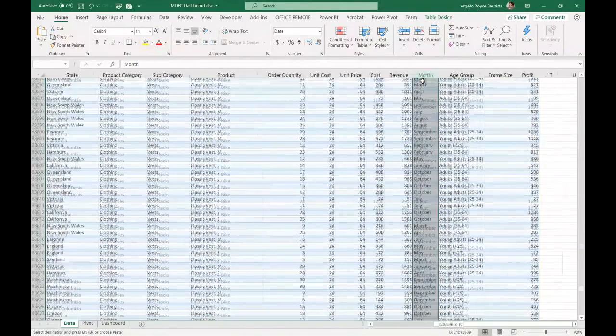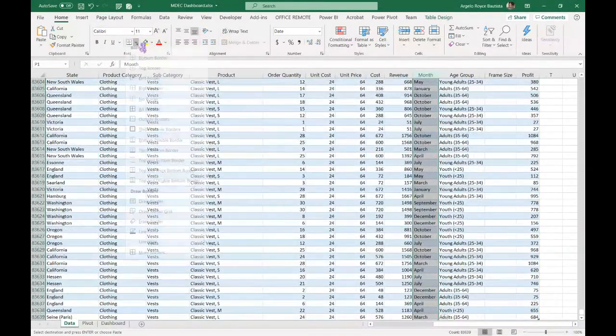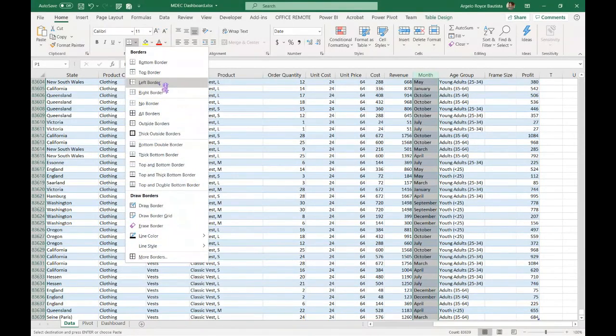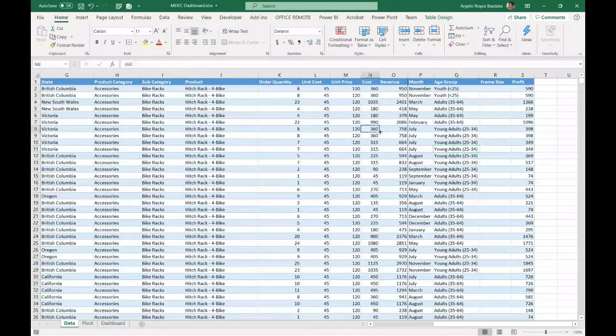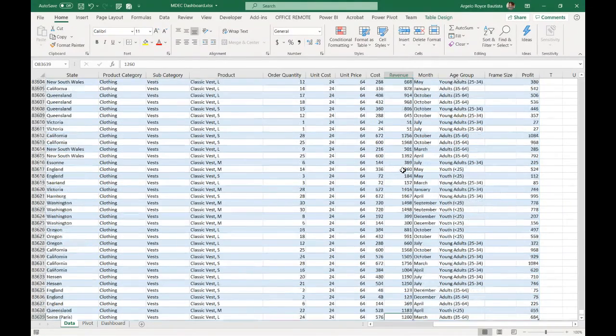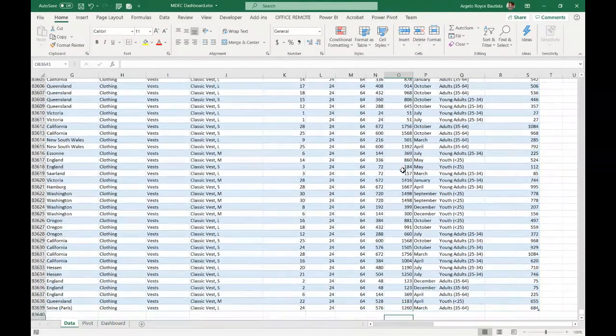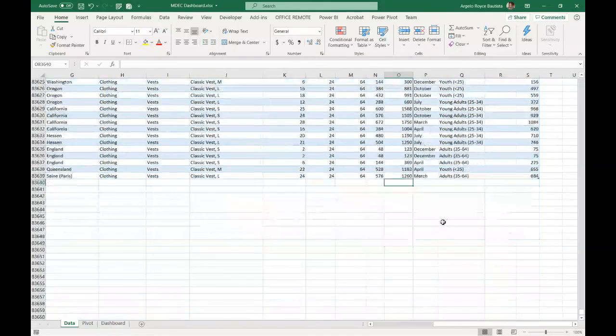You might as well create a border so that you would know which one is calculated and which one is constant or comes from a data source. So once you get additional data, you just paste it up to this column only.